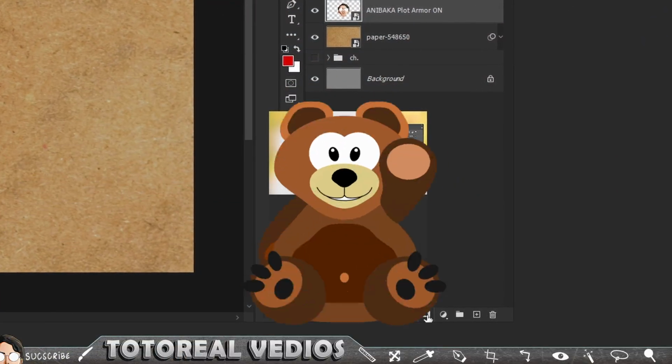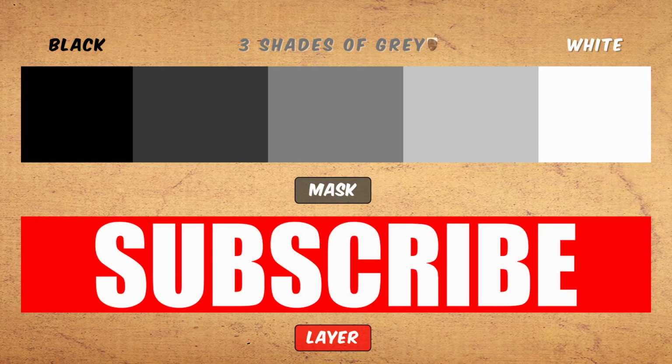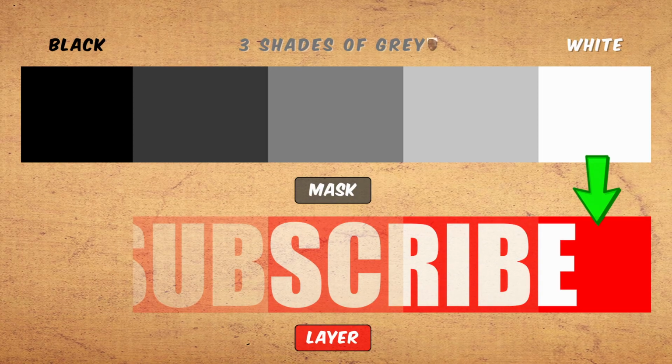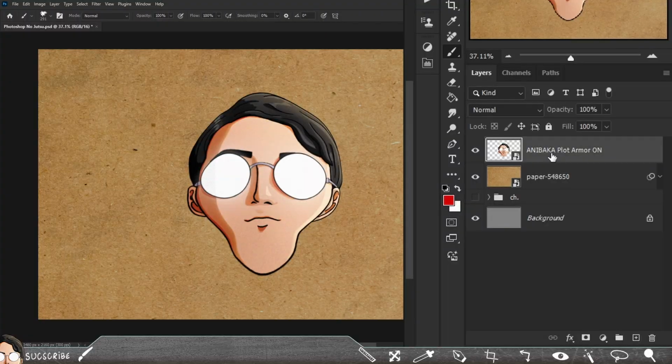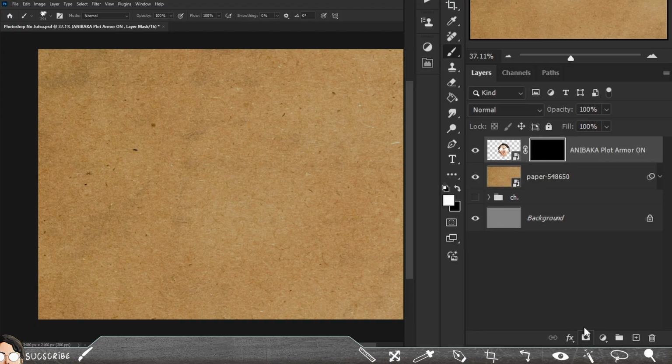About mask. Now about mask. This might be a big one, so bear with me. Mask controls the visibility of a layer's content. White reveals, black hides, and gray makes the layer partially transparent, depending on the shade. To apply a mask, click the mask icon. By default, clicking the mask icon creates a white filled mask. Hold Alt while clicking the icon to create a black filled mask, also known as the negative mask.